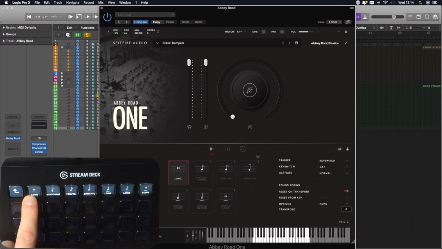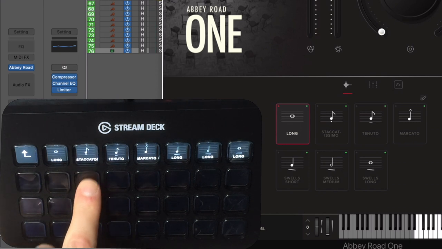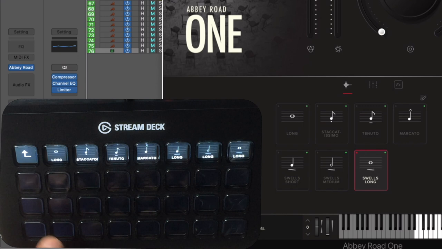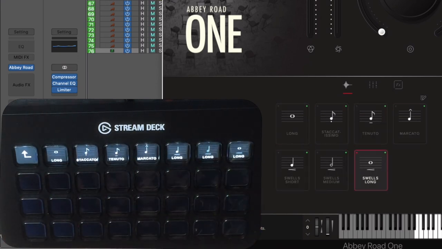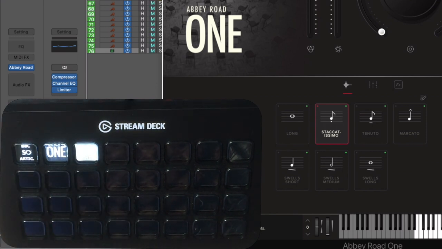And you can see that all the articulations that are associated with the brass sounds will be on the screen. And you can see that matches the plugin as well. So we can click staccato of these. All seven of these work in a cycle just like that. Very useful for you to be able to use and cycle through those as well. And the same idea goes as well. Once you've recorded, you can then use the same line for the brass and then it will work.